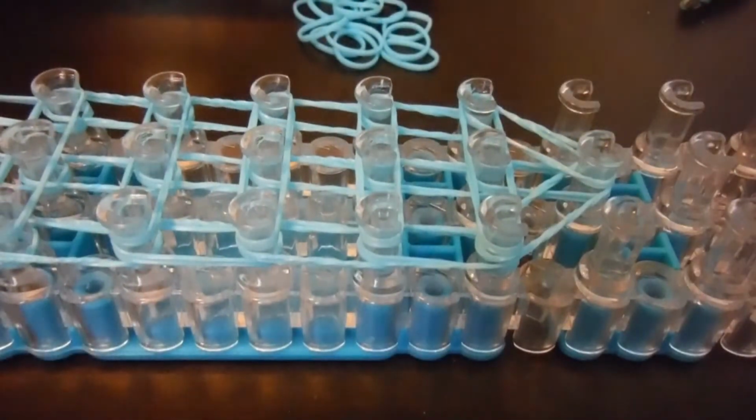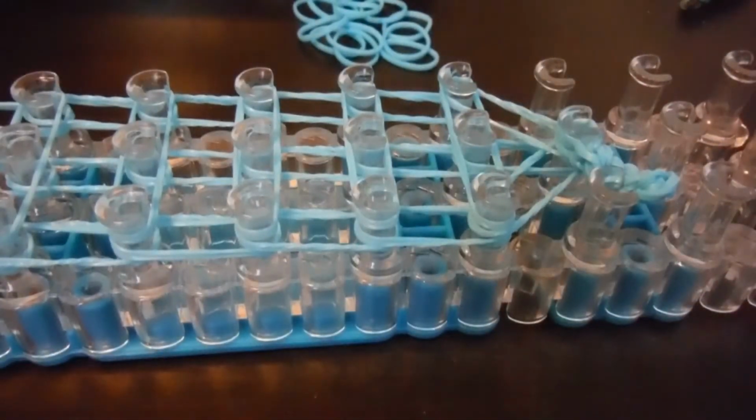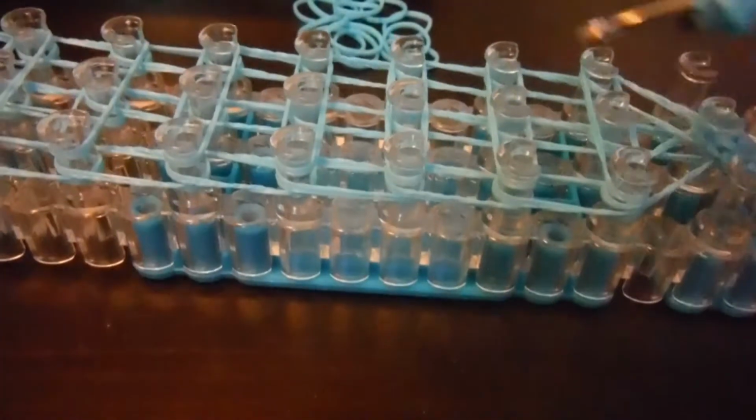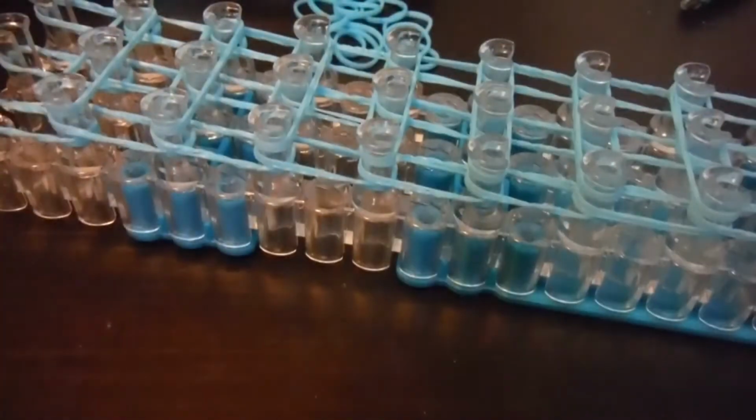What you want to do is take your very long spike and put it on the very tip at the point, and then just pull it to the side. Then you want to take your 3 long little spikes that we made a couple seconds ago, and you want to put one on every peg until you run out. The only peg you shouldn't have one on is this one right here.